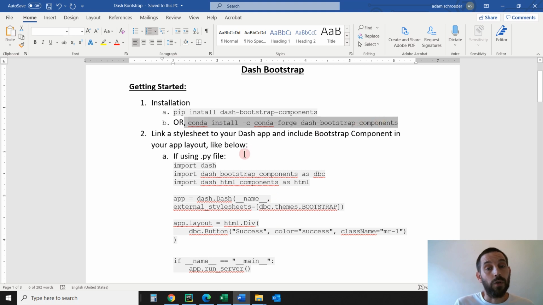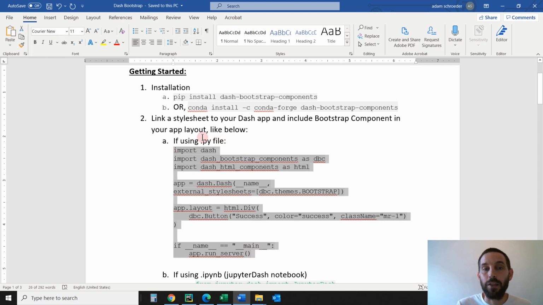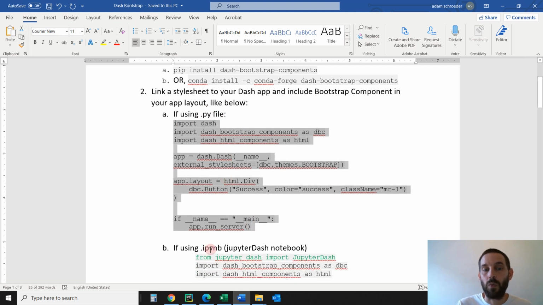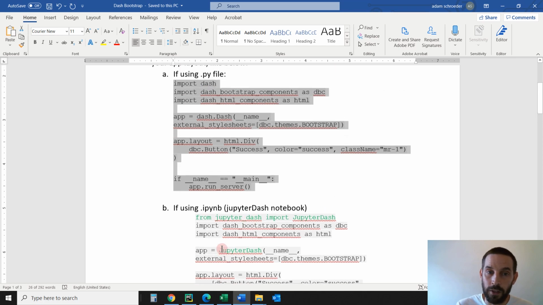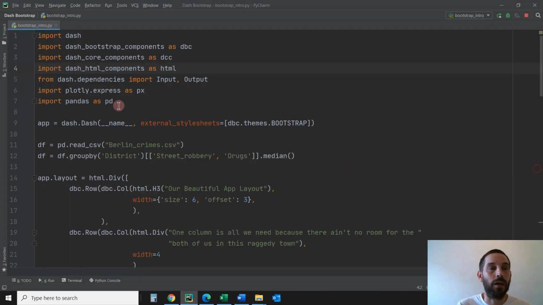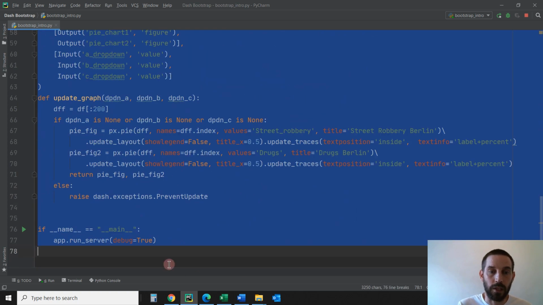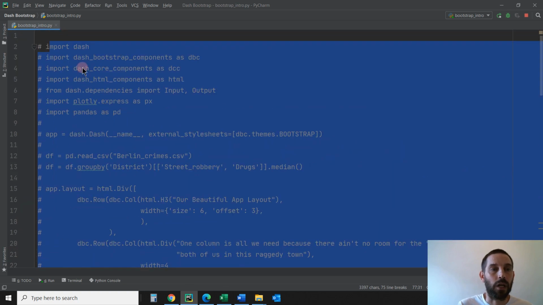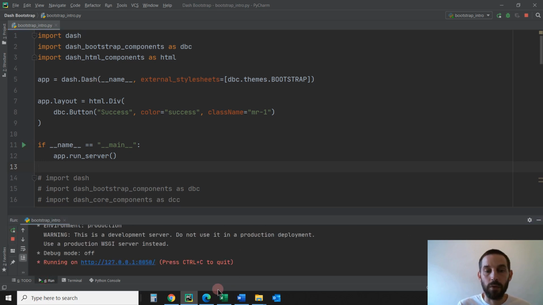The second thing we're going to do is copy paste this link if you're using a Python file. If you have a notebook, an IPYNB file, because you're using Jupyter, then make sure you copy this code, because you can see the green is what's different from this code right here. So copy paste it, and we'll put it inside our code. We're actually going to hashtag this out because we don't need this for now. We'll do this later. And we're going to copy paste in here like that. Okay, save it. And now let's run it. It's going to rerun.